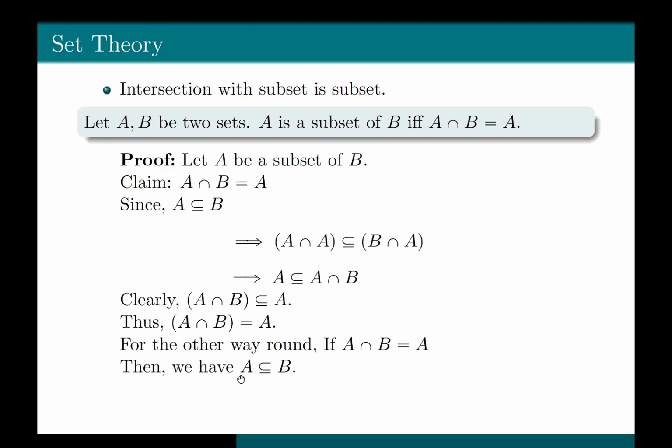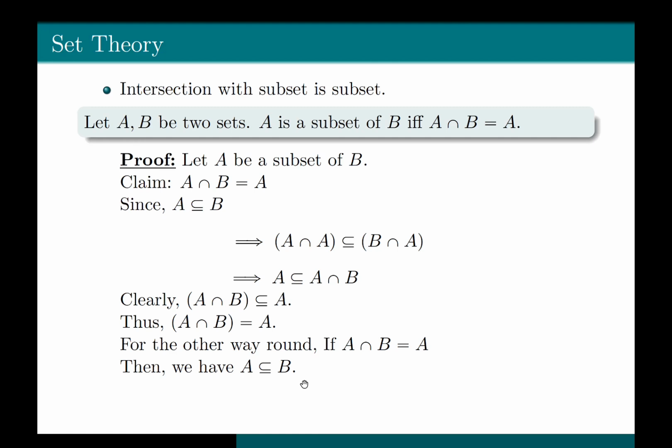So you start, whenever you have to prove this, what do you do? You take an element X and you prove that that element belongs to B. So you take an element X in A. If X belongs to A, we have already assumed here that A is equal to A intersection B. So if X belongs to A, then X belongs to A intersection B. Now, using the definition of intersection of two sets, that A intersection B is a subset of A as well as B. So if X belongs to A intersection B and A intersection B is a subset of B, therefore X belongs to B. And from there, we will have that A is a subset of B.